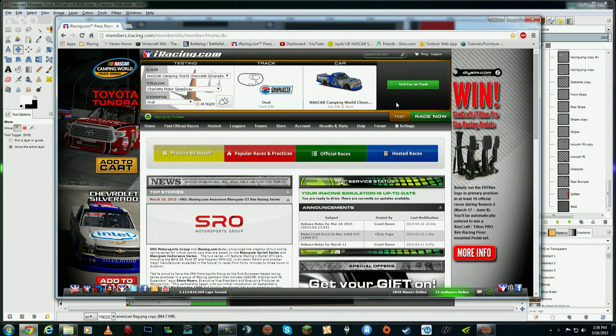And then have your car out on track, or your truck out on track. And then what you want to do is have iRacing open either in windowed mode, or you can just alt tab out of full screen mode.